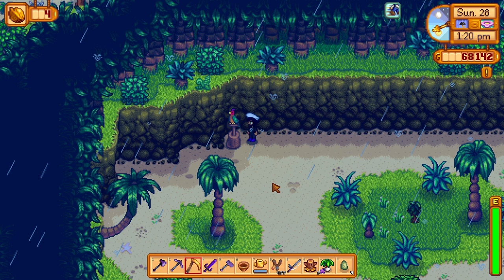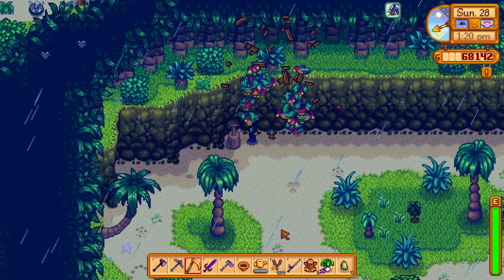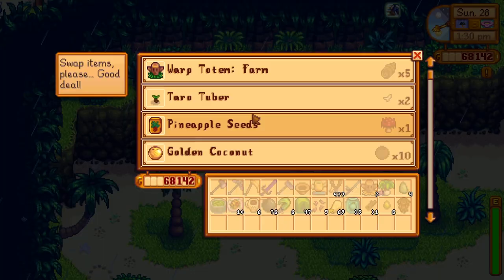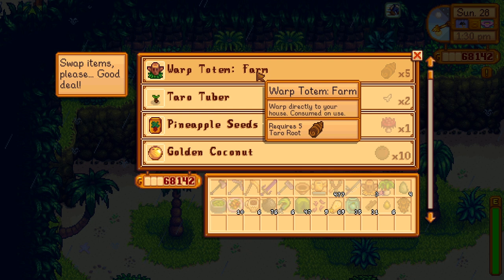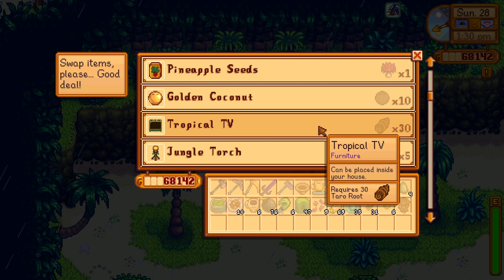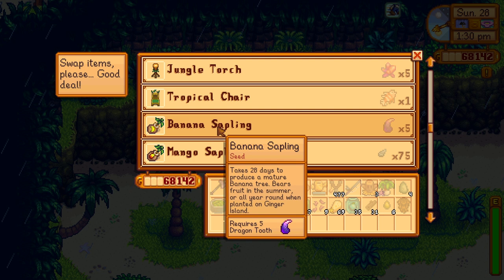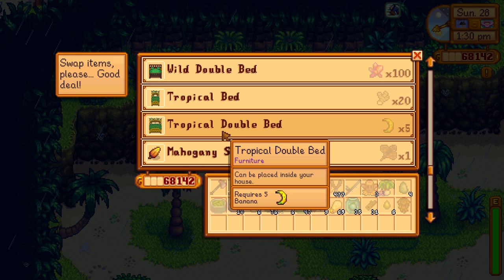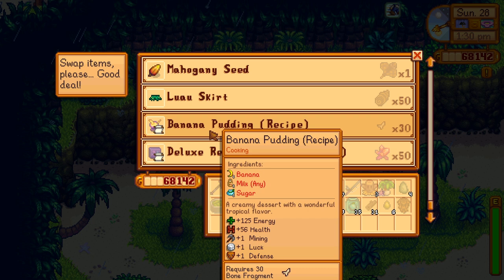We're gonna do it. The 3D printer called Parrots. This guy's cute. He's waving. What can we buy here? Warp totem, that's kind of useful. Need taro tubers for that. But we can get taro tuber seeds for bones. Pineapple seeds. Golden coconuts we can buy for coconuts, okay. Tropical TV. There's some cool stuff in here. Banana sapling, we need bananas. We need 5 dragon tooth teeth. Sounds expensive. I think I've only found a couple of those teeth so far. We'll get some of these puddings.